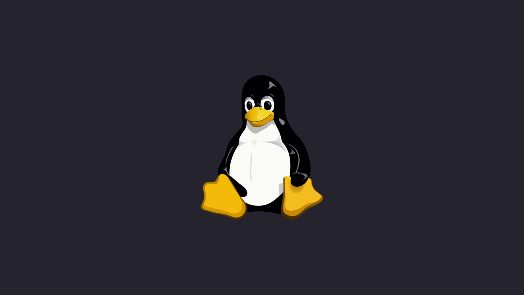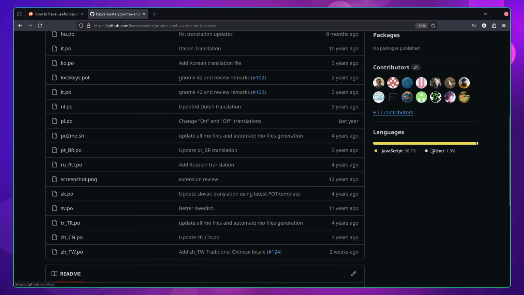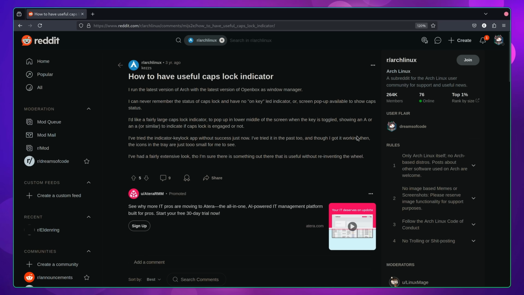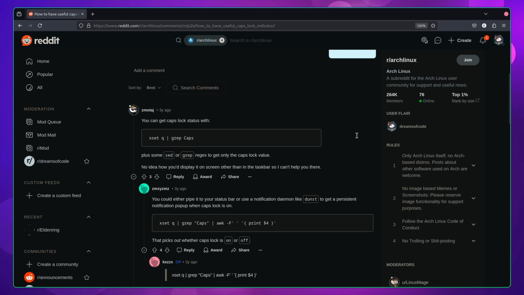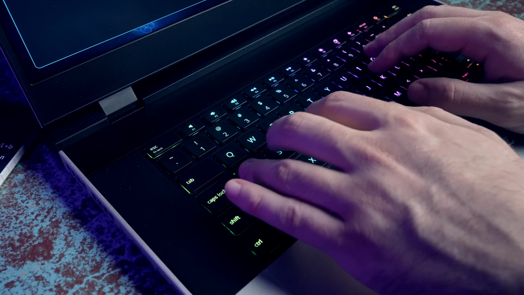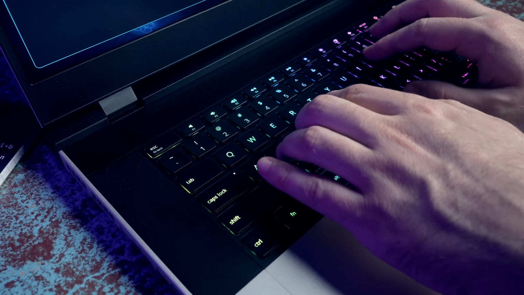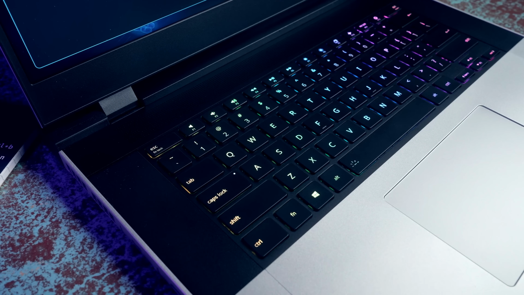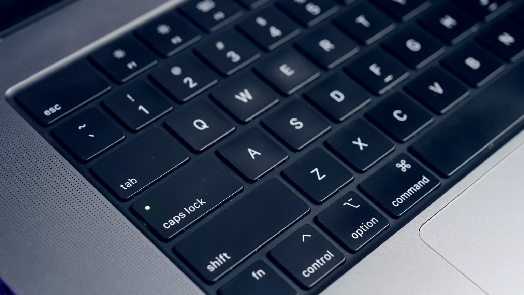Additionally, there's no built-in solution when it comes to Linux, although there are a couple of shell extensions out there. However, personally, I haven't found these to be the best. Ultimately for myself, this makes on-screen indicators unreliable, which means that whenever caps lock is accidentally activated, it's pretty much guaranteed to interrupt my workflow, at least until I figure out what's happened. In fact, because of where the caps lock key is placed, accidental activations are pretty commonplace.